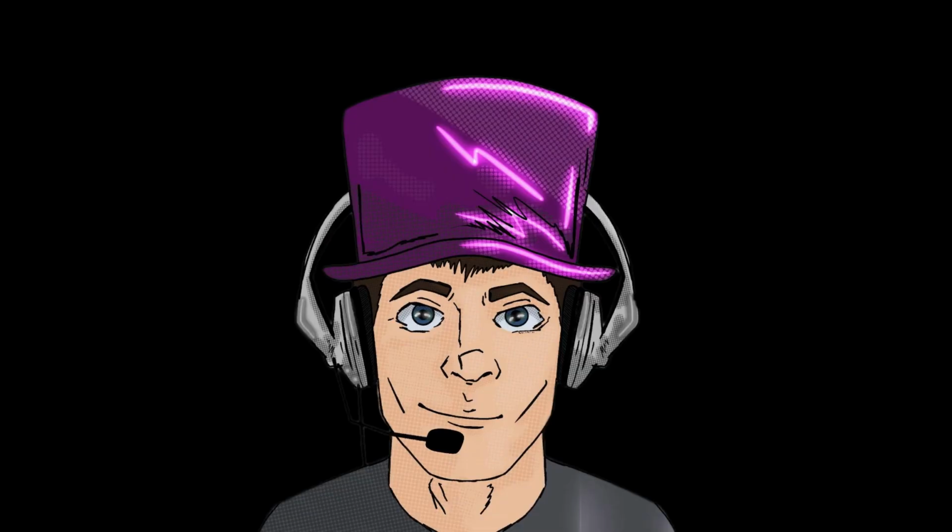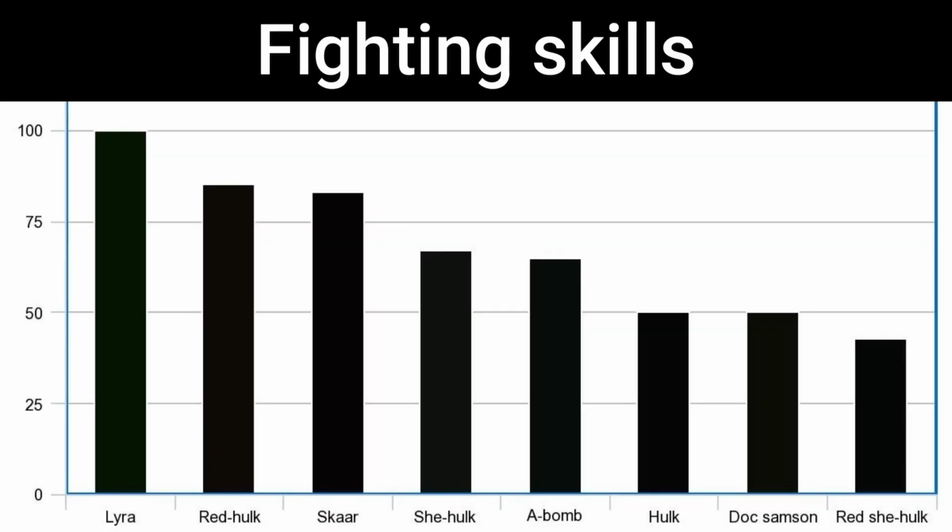This last one is probably the most important, because the most important thing in a fight is not how strong you are, it's how well you can use it. So this is ranking them by fighting skill. In this aspect, Lyra is by far the most skilled. Growing up in a future where men and women are constantly at war, Lyra learns skill and discipline in the art of combat.